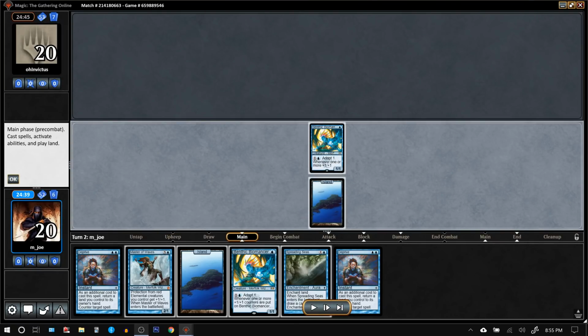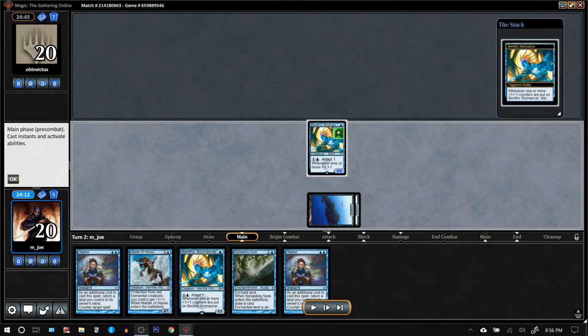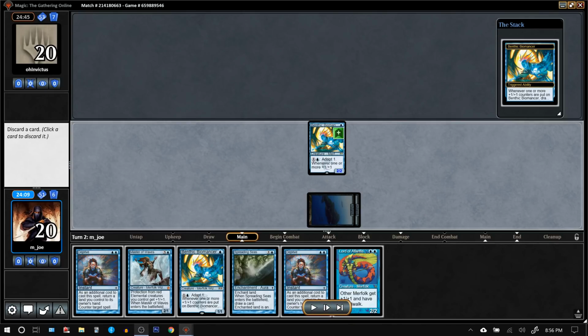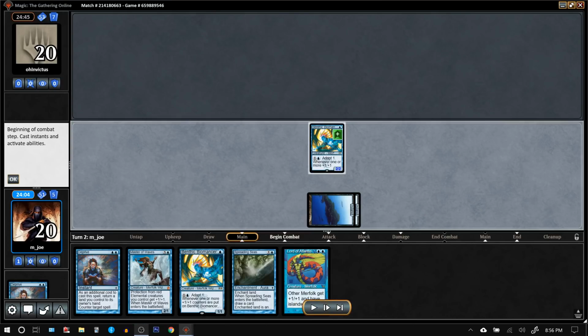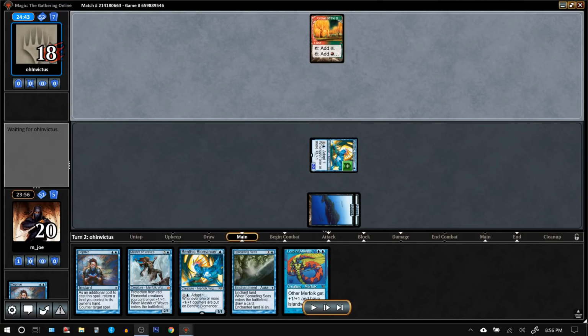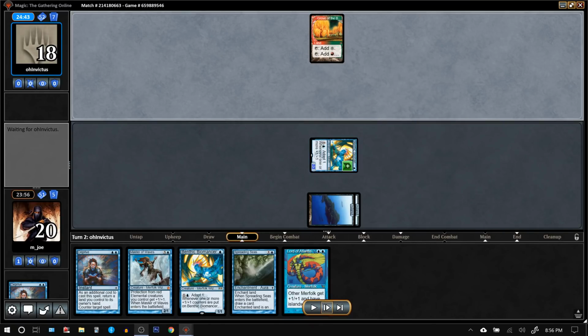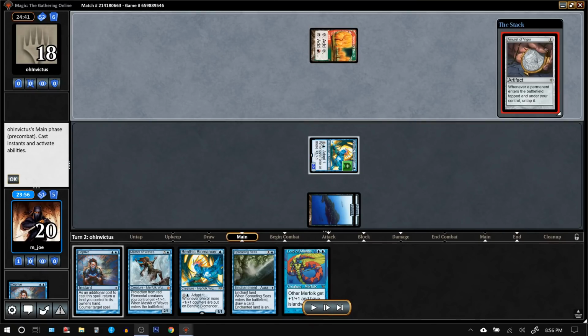So Deprive means we don't really have a good 2-drop to play here. So I guess I could probably just adapt Ben and loot at this point. Hoping to hit lands, I guess, here. Well, a Lord is okay. Given the state of the development here, I think we can probably pitch one of these Deprives. Swing with Ben for 2. That's not something we typically get to do with mono blue Merfolk, is attack for 2 with our blue 1-drops. Especially when they're alone on the board.